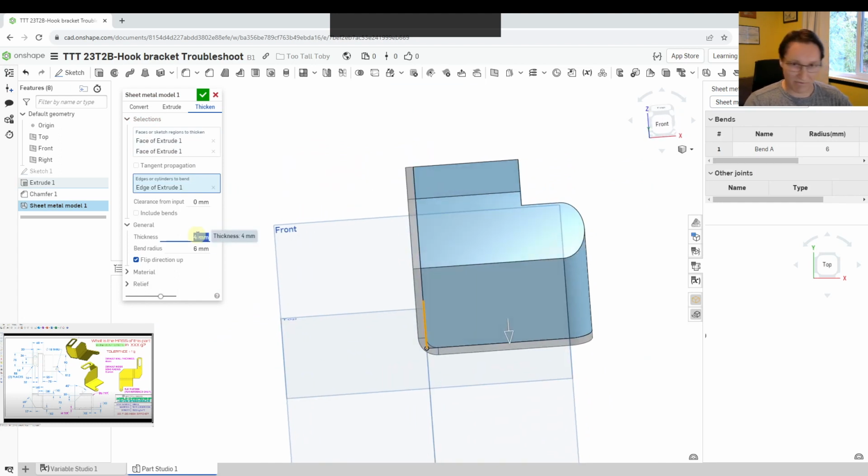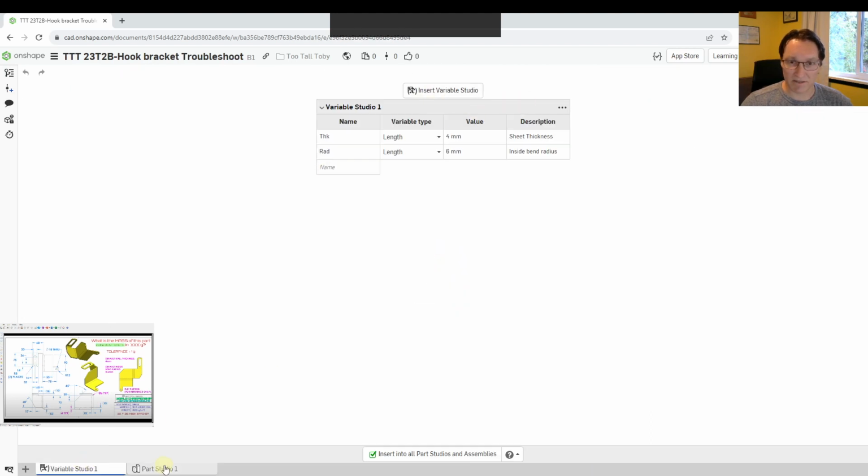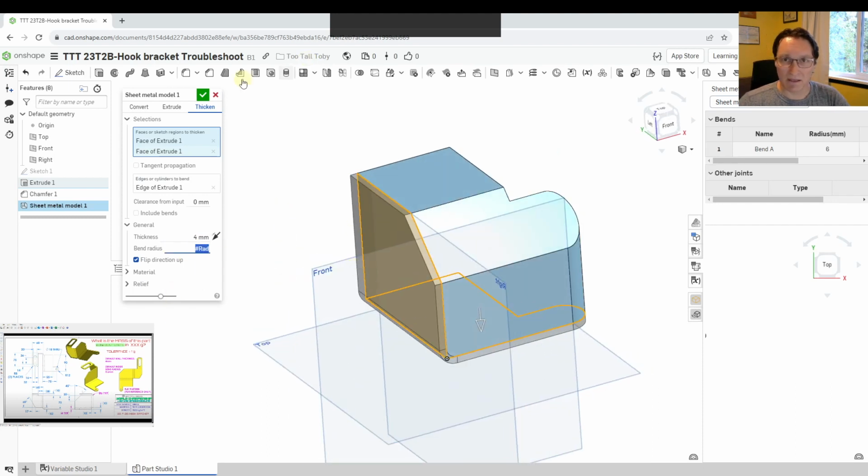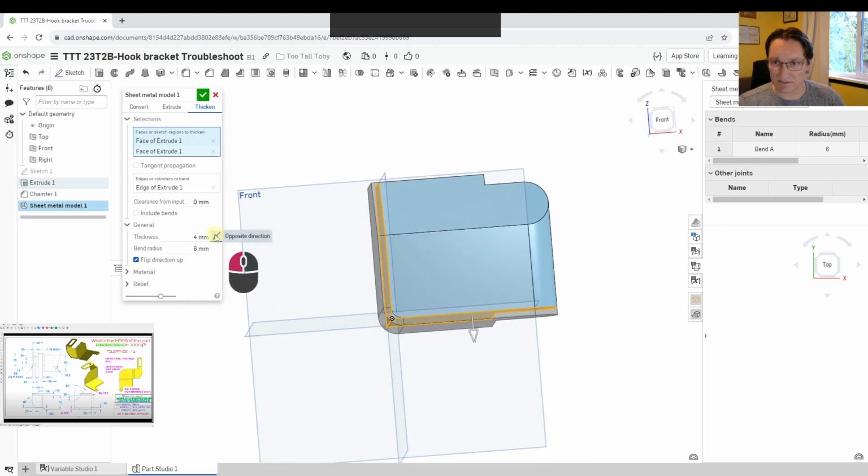And I actually created a variable studio here, so that I have thickness and radius available as variables, just in here. This way, any tab that I create, because I was playing with this, I made multiple ones, I had my variables available everywhere. And I think we're good here. It just has to go inside.